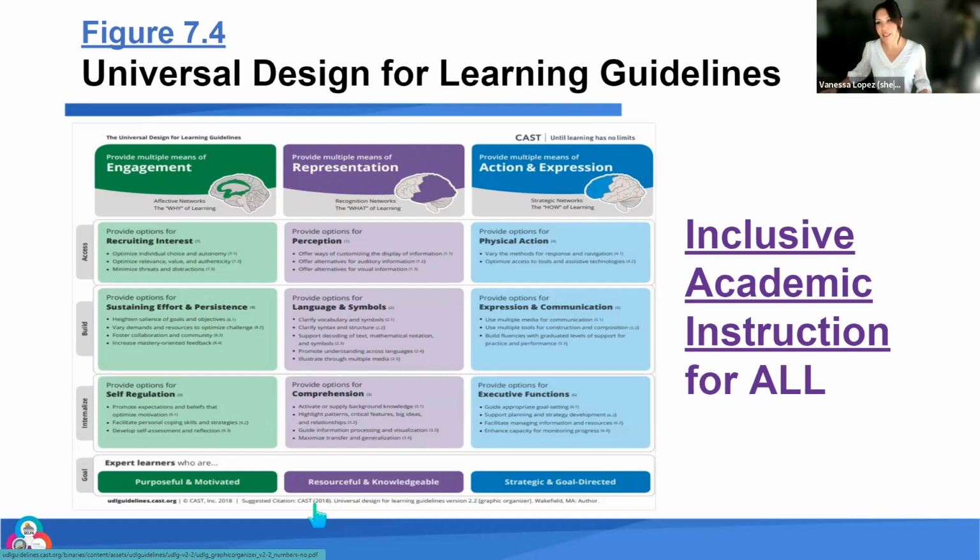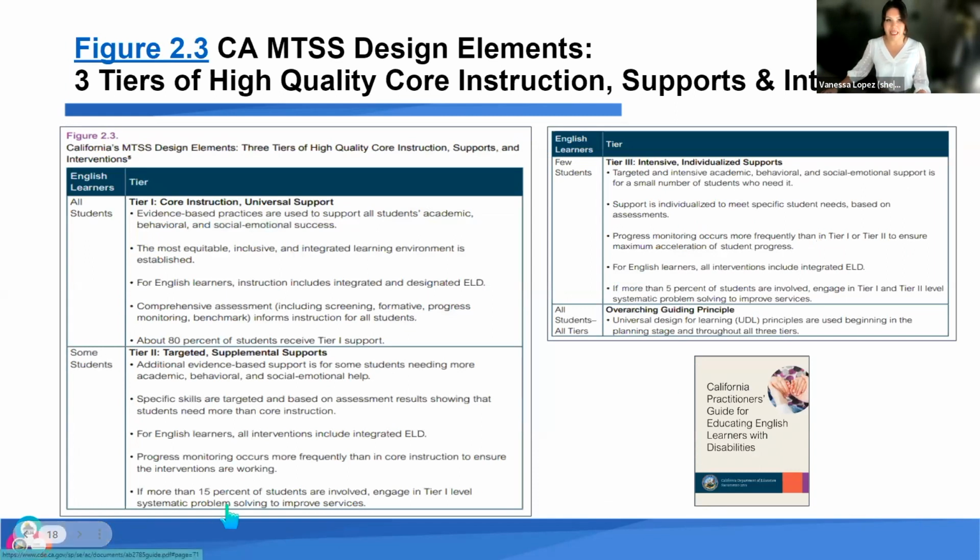The California Practitioner's Guide has taken UDL principles and embedded it within its supports. And one of the ways that it shares it out with practitioners in the field is through figure 7.4 in chapter 7, which I know is up ahead. But again, we recognize that this is for all learners and supportive of all students, including English learners, multilingual learners.